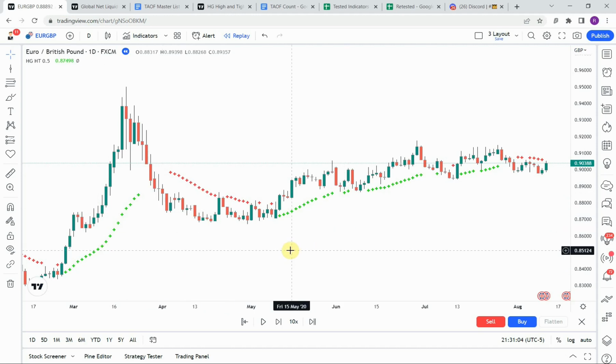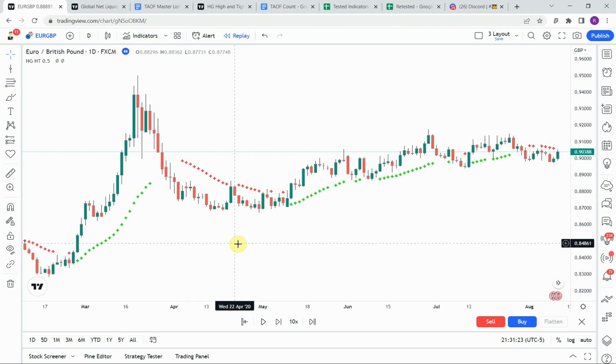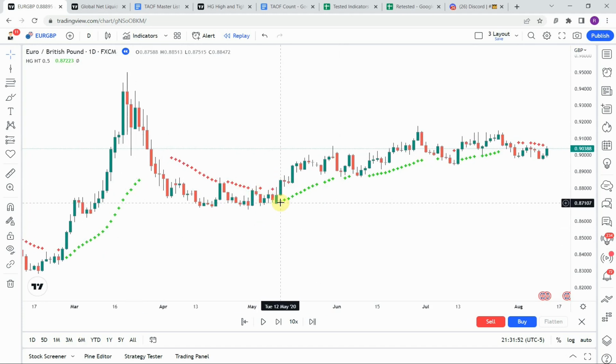As you can see, it looks very similar to the parabolic SAR, or even you might say the super trend indicator. Instead of the lines, it has the crosses, though. The setup on this is, what we are looking for is the orientation of these crosses compared to the price action. When the crosses are above the price action, that is a signal to go short. So when we get that jump from underneath to above, that would be a signal to go short. Same way when we get a jump from the upside to the downside and the green crosses there, that would be a signal to go long.